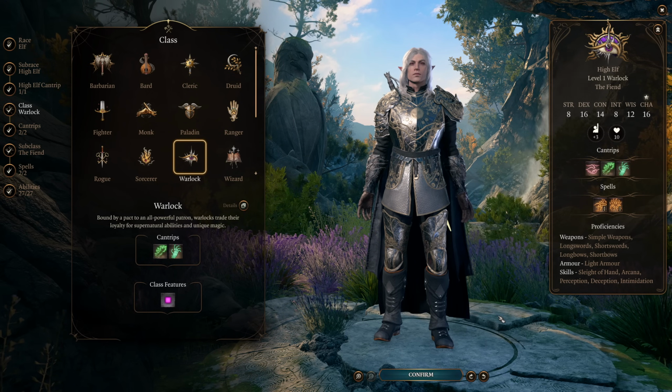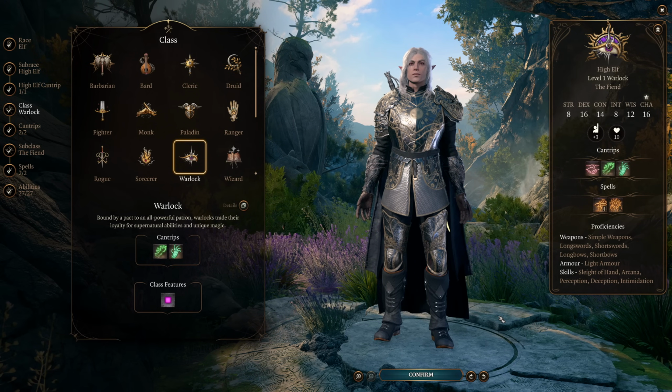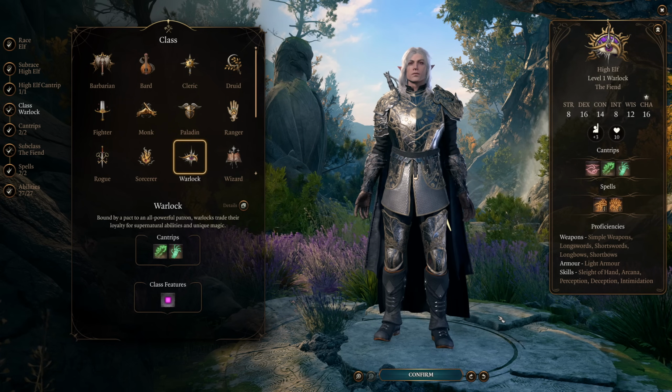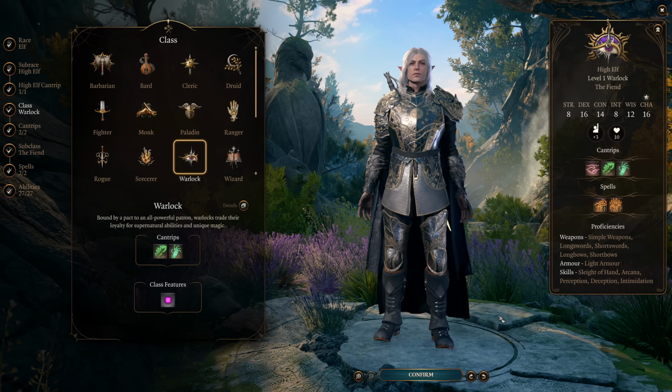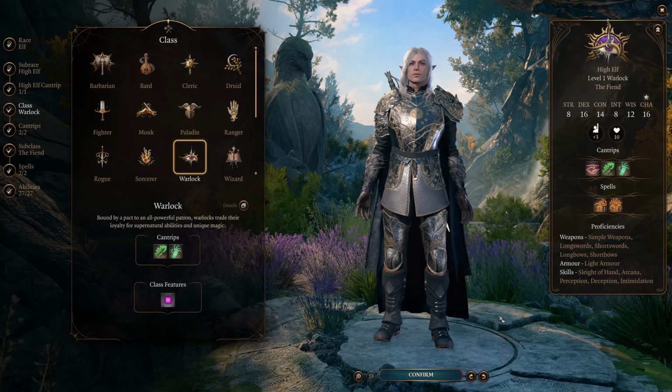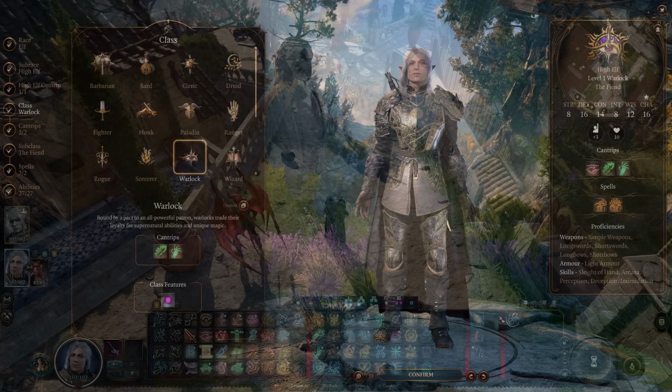Alright, I am back with another video, and today we're going to be doing a build that has been requested for a little while. I'm going to be trying to make my own rendition of Castlevania's Alucard. Now, Alucard is an interesting person to try and build.